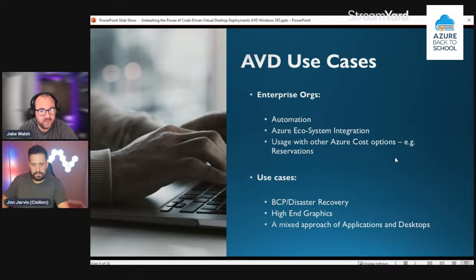High-end graphics, obviously you can build Azure virtual machines with very capable graphics capability now, providing that to end users so they can do things like CAD and those sorts of activities, but also combining that with very fast performance storage in Azure. You give someone who's working with CAD a very fast machine with a very powerful graphics card, and combine that with some very powerful storage to put their CAD files.